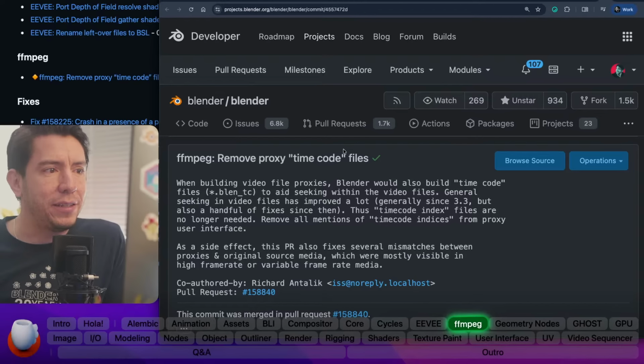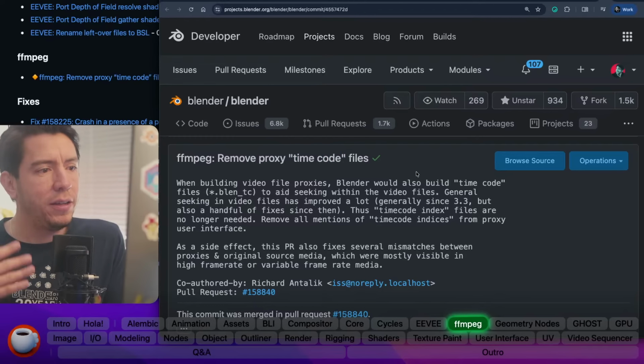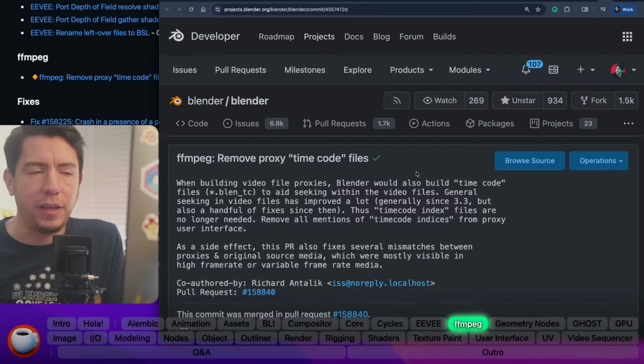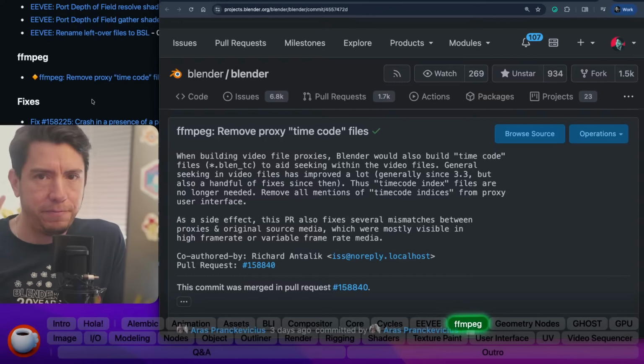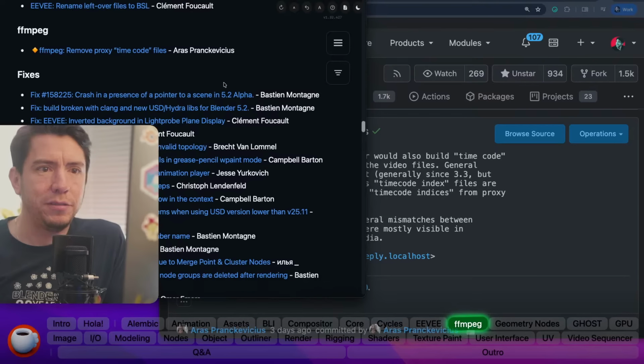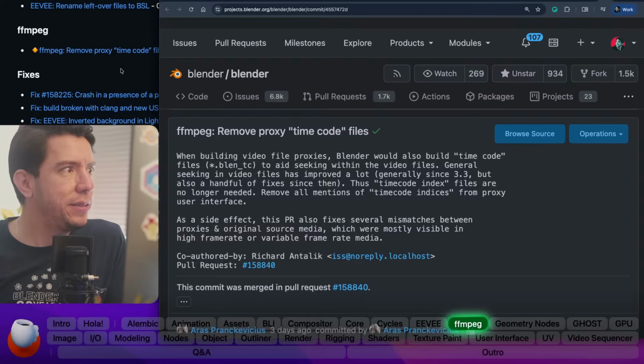This makes it so the timecode files are really no longer needed, so this has been removed. If you miss them, or if there's something that you use them for, like you have some feedback, please make yourself loud, ask why, but this is gone.